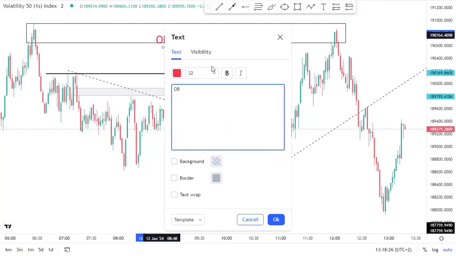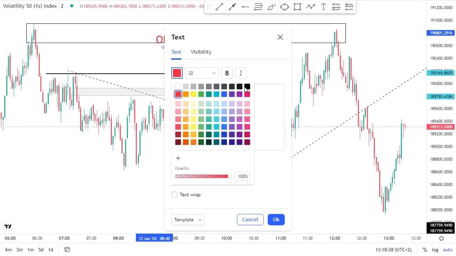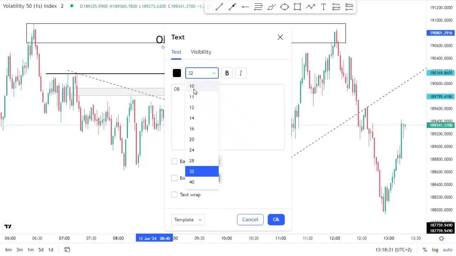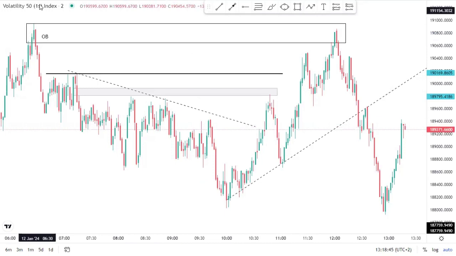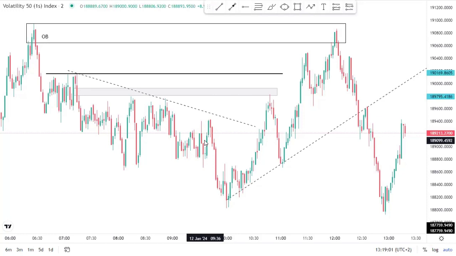Let's say it will be, you can just say it will be at a premium. So this right here, this last candle that went up before a downward movement, this is an order block. So that's the candle there. And then the market kept on going down, forming a trend line, which was in a consolidation setup.